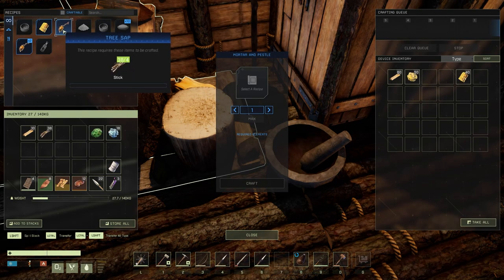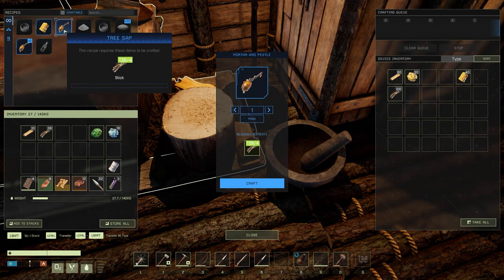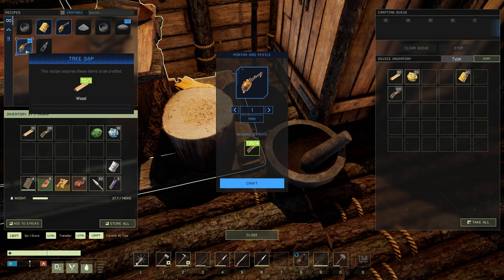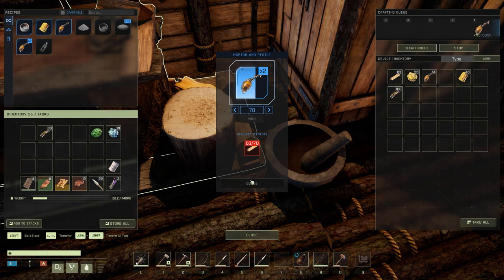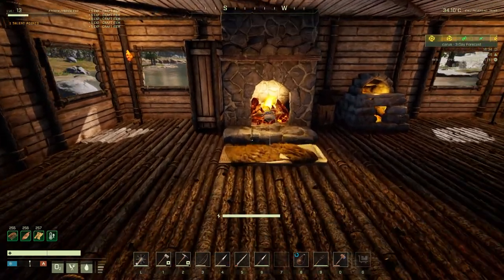Tree sap is sticks. Or wood. Let's craft that. And epoxy is 2 sulfur for 4 tree sap. Okay, so let's let the tree sap go through.